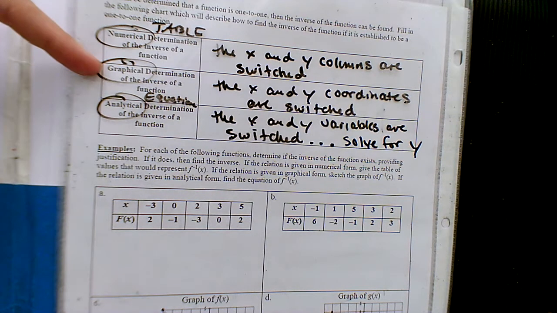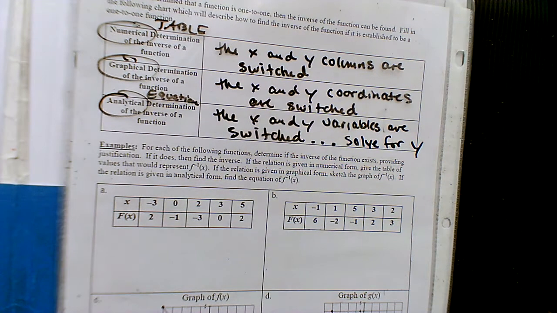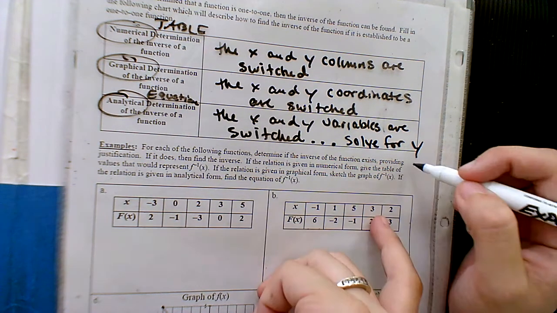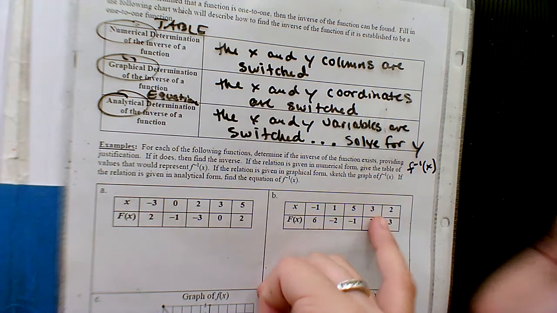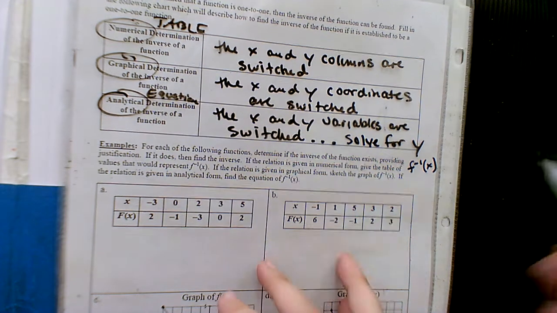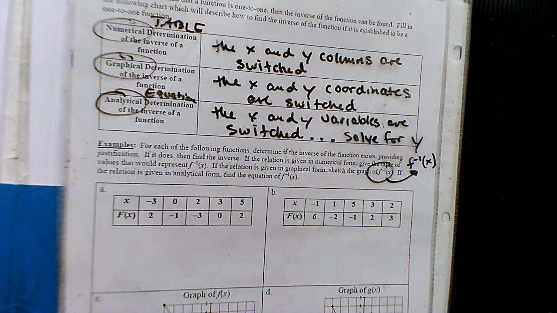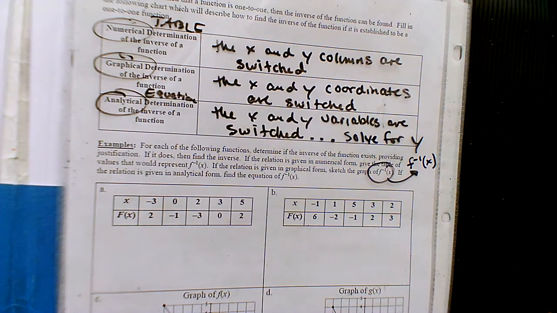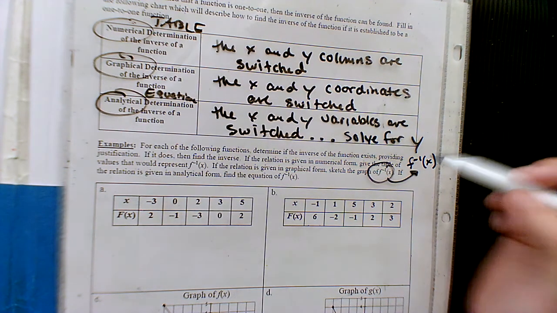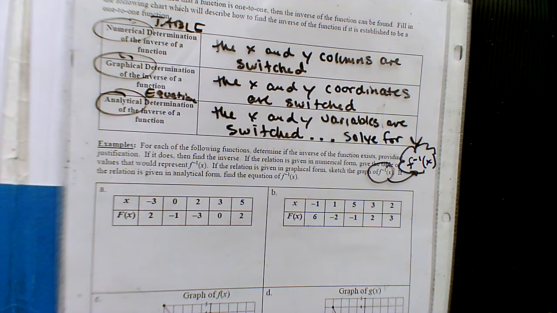You can have an inverse table, an inverse graph, an inverse equation. Have we seen the notation for inverse before, the mathematical way to write or symbolize inverse? Have we seen the little f to the negative first notation? Yes, no, maybe somewhere in there. That just means inverse. It's a special way to tell some other mathematician that what you found is the inverse equation to the beginning one that you started with. So we're going to use that notation in this section.